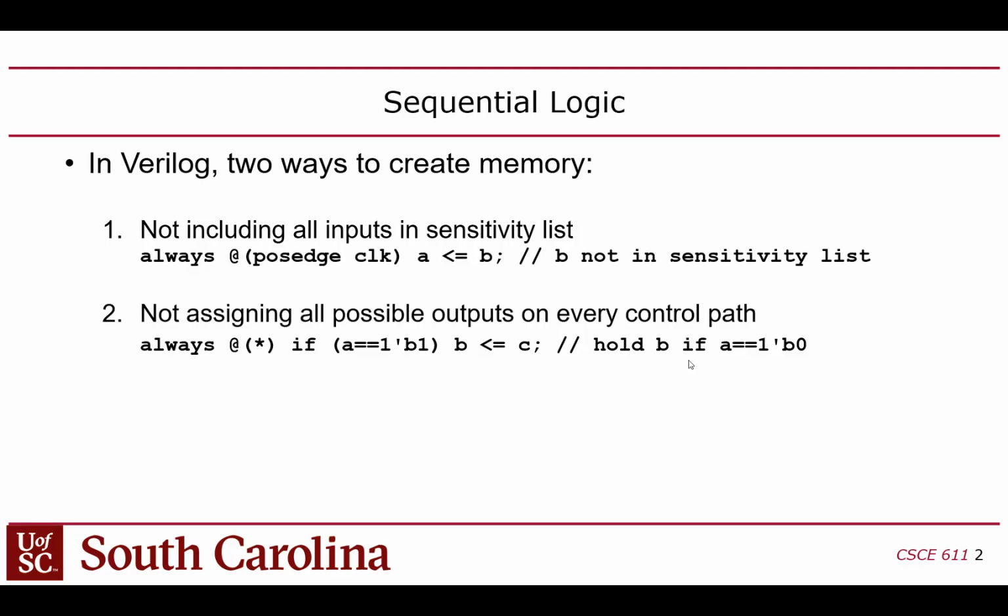So what's happening here is that I'm activating the always when any inputs change, but I don't change all of the outputs, depending on how the if statements are resolved, depending on the control flow through the always statement. You guys with me? So I didn't change the output if A doesn't equal 1. I only change it if it equals 1. This will also create a memory element called a latch, even though it doesn't look like it should.